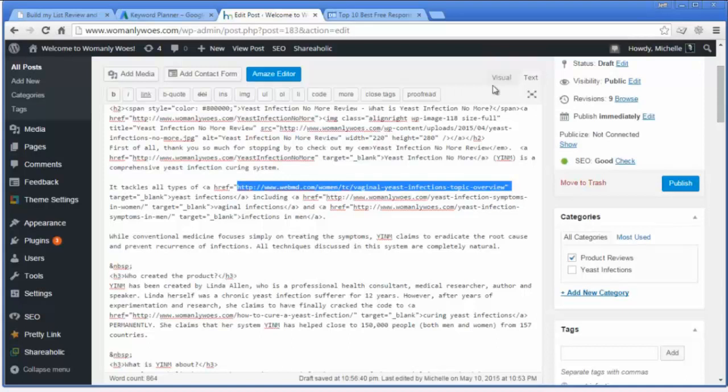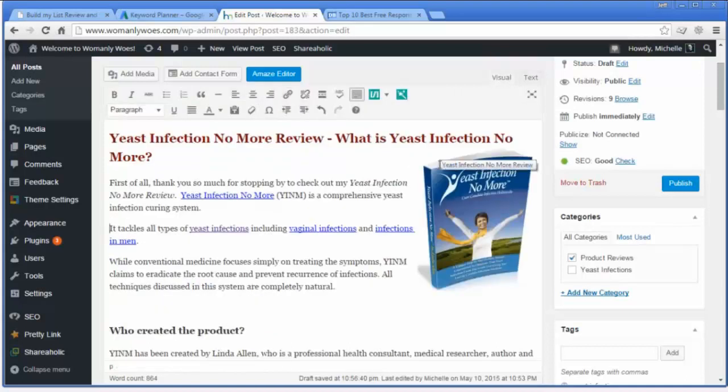And the reason for that is you want to show Google, of course, that you're going to give your users the best experience. And even if that means you lead your users off of your own site, you're going to go ahead and do that. So I do recommend, as a friend I know does, try to link at least once, if not twice, to an authoritative website on each page you do. So in this example, links to WebMD.com.